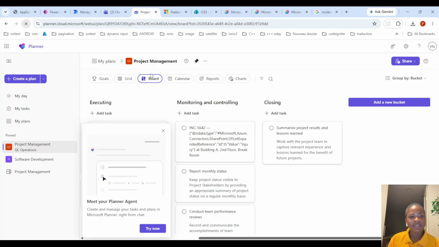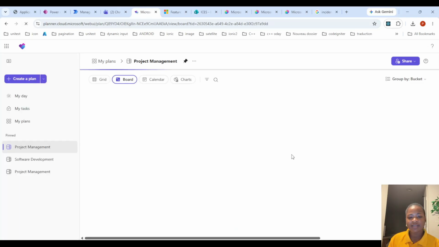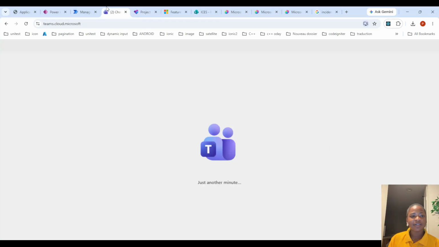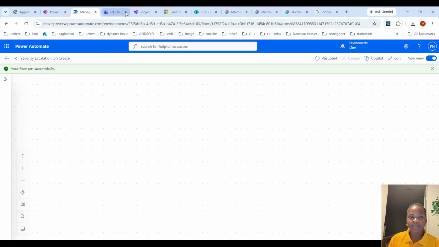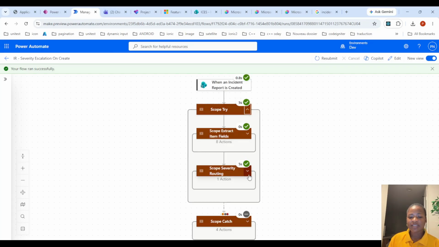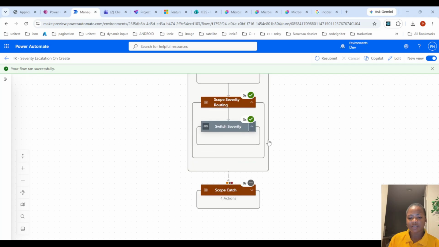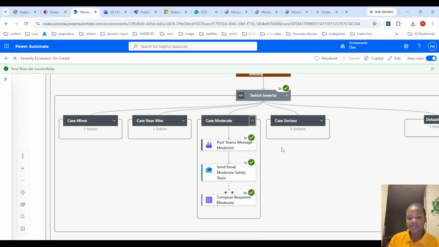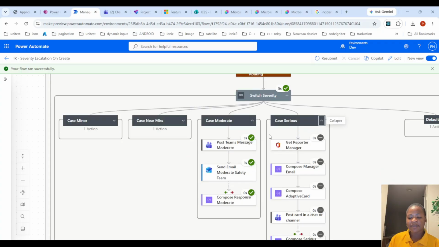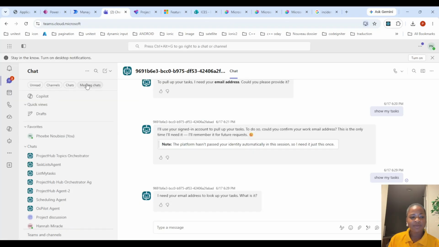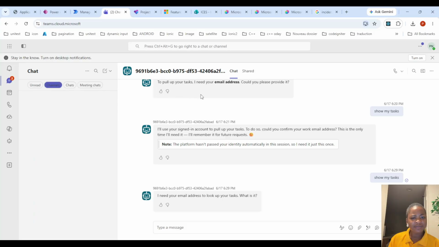You refresh this page. On the planner, we should have a new task. Oh, it's moderate, so we shouldn't have that. That's right. It's moderate in this case. The scope catch is to catch when we have issues and to send the error to me. But this one was moderate, so we didn't have the planner. We only have a follow-up task when it's really serious. But this time we only had this, so I will go to the channels.